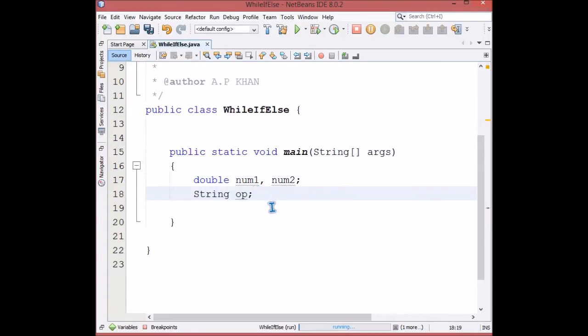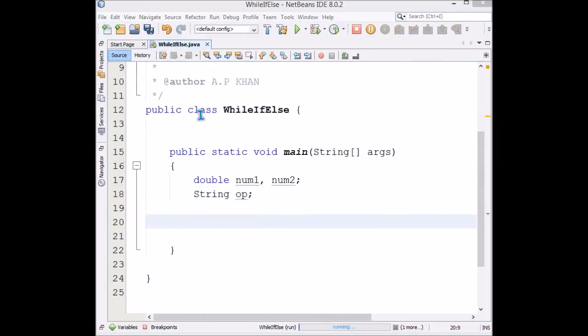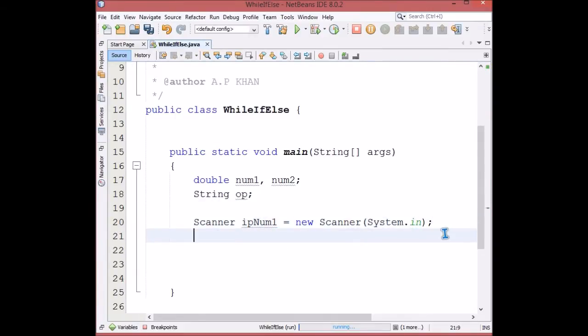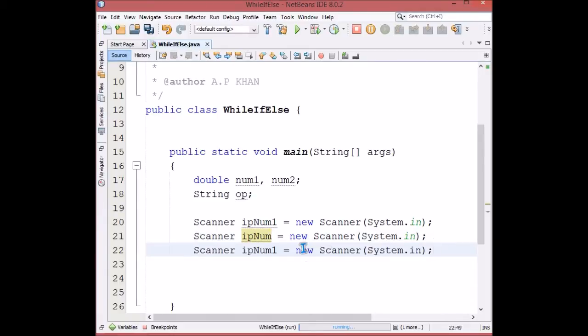These num1 and num2 will be double, and I'll make three Scanner objects specifically. This one is for num1, ipNum1, input number 1, second for num2, and third, say ipOp for the operator.